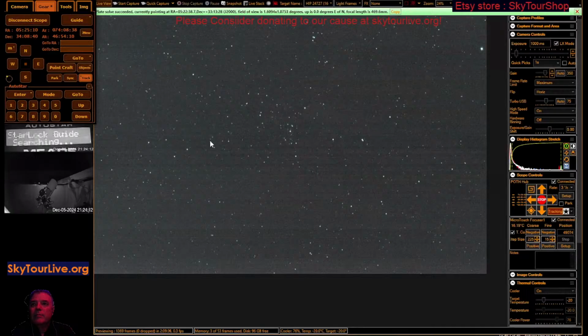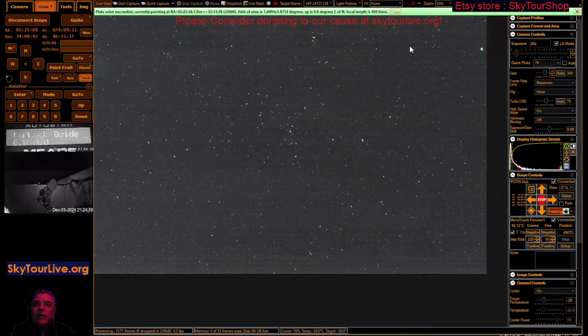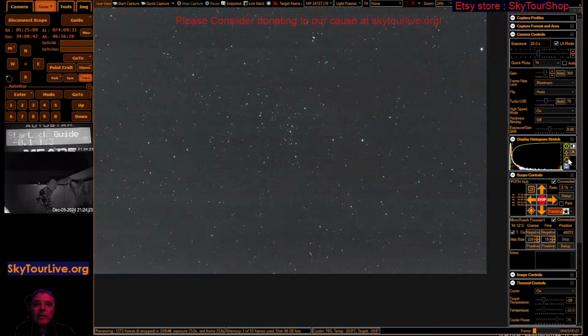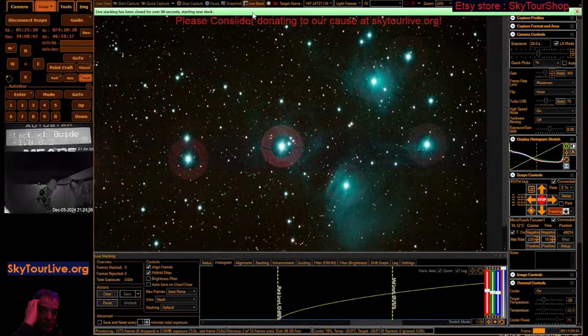So you don't really see much right now. But after a 25-second shot, where you're letting light fall on the sensor for 25 straight seconds, what do you do? And let's do that. So there's 25 seconds. Go into our stack. And you'll see our previous shot of the Pleiades. And you can stare at that for a minute until the shot of the Flaming Star Nebula comes in.